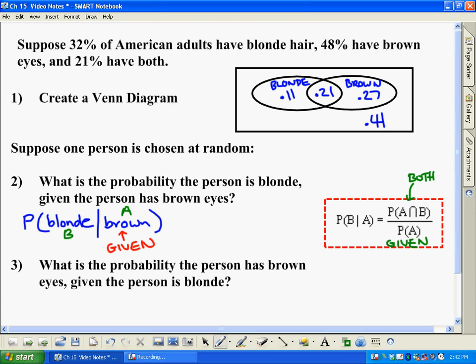So how would that work in this situation right over here? We know the given part is brown here. So what percent of all people have brown hair? We know that answer already, 48% do. So that's going to go on the bottom. So really, we're only looking at 48% of the population. The top of the fraction is both. So what is both? Well, both is right here, 21%. And 21% divided by 48% ends up being 0.438. So the answer that if we knew you have brown eyes, what's the chance that you're also blonde would be almost 44% chance.